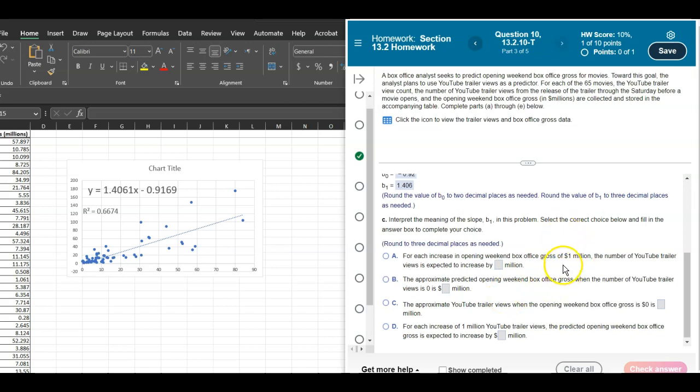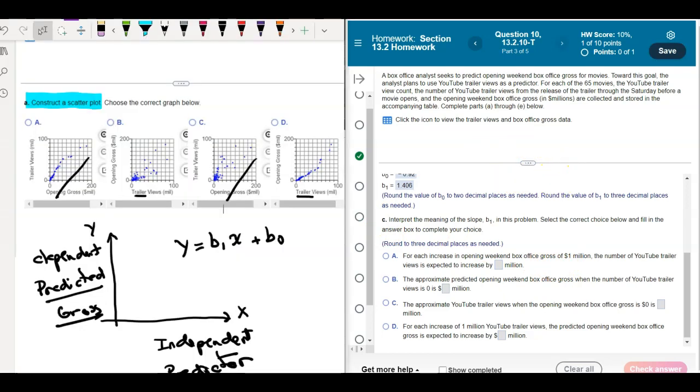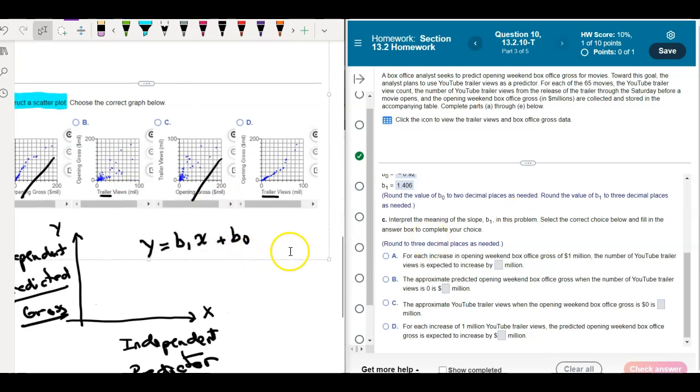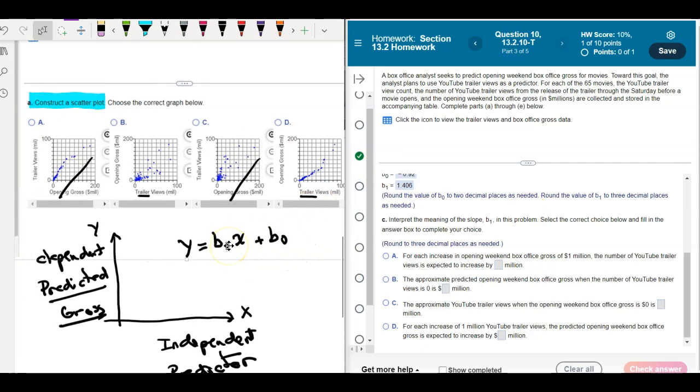Okay, so here we need actually the first part. Do you see the values here? They are in millions and millions. So what does it mean? If you increase the number of trailer views by 1 million, usually the gross is going to increase by 1.4 million.